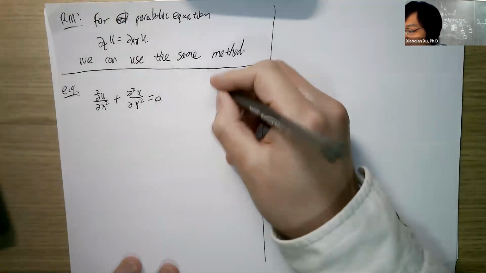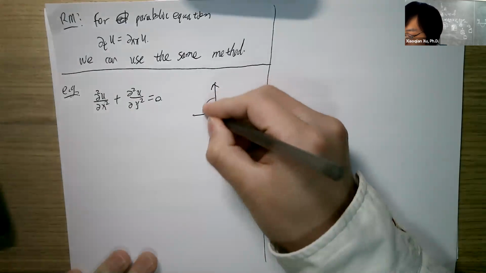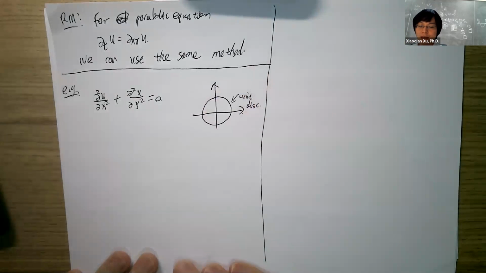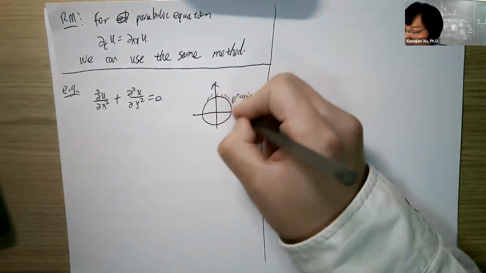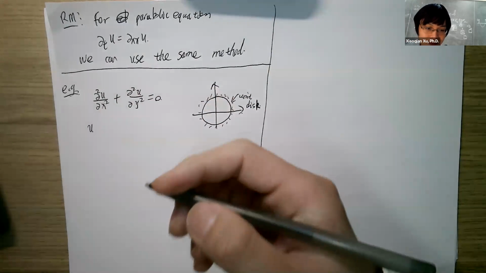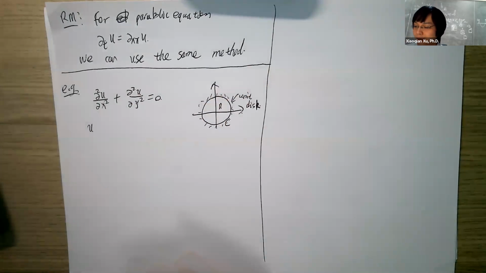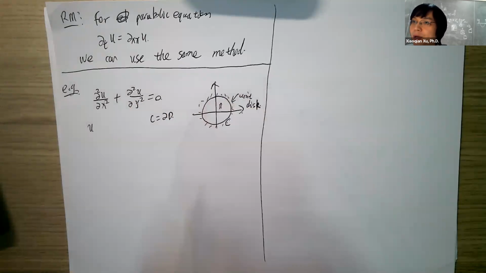So in this case, for instance, if we try to study this Laplace equation on the unit disk, and let's assume that your U is defined only on this unit disk. Let's say this circle is C and the unit disk is D. C is the boundary of D. Then, if we want to solve it, that means we want to solve the problem given the boundary condition of U.